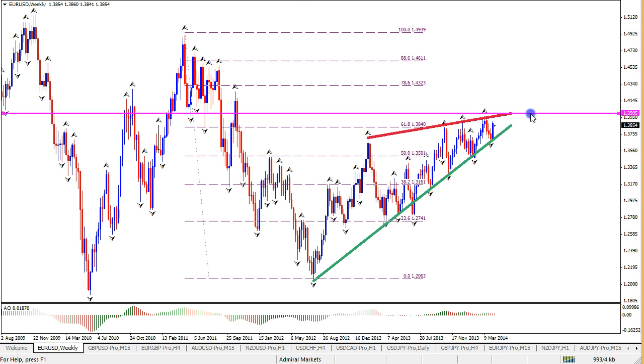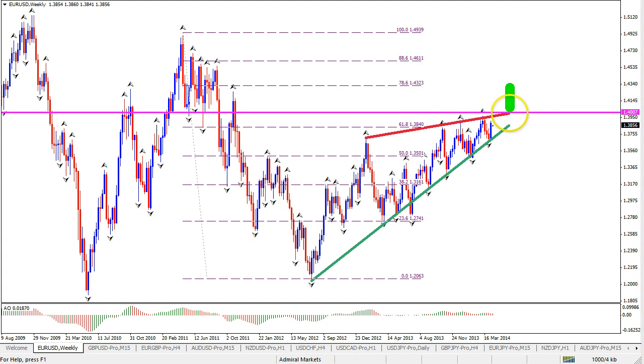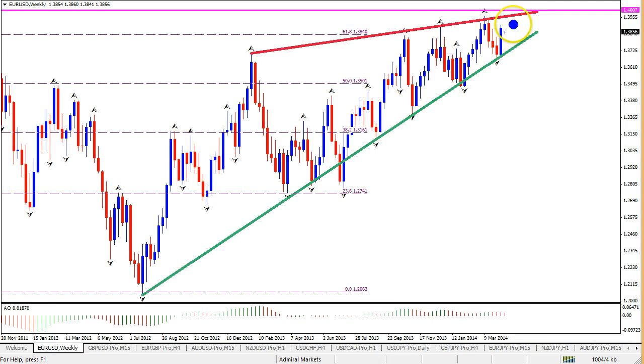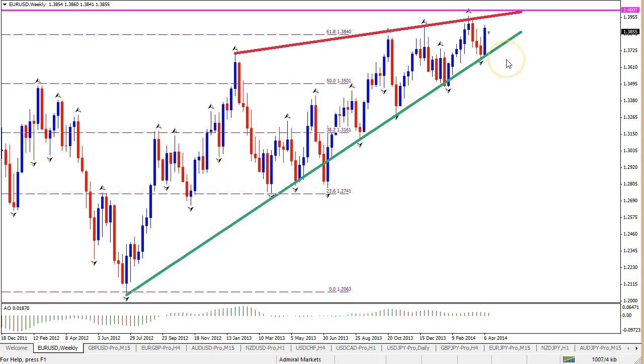So if and when that line gets broken, then we could see the potential, I would say, for more upside up to the 78.6 fib, which is basically this zone right in here. Now then there's still the potential maybe for a big resistance or one more push up to the 88.6 fib, something that remains to be seen. For the moment though, the weekly bullish candle here, as we can see with the balloon circle, is definitely engulfing the week before. So with that said, we clearly have a bullish signal.